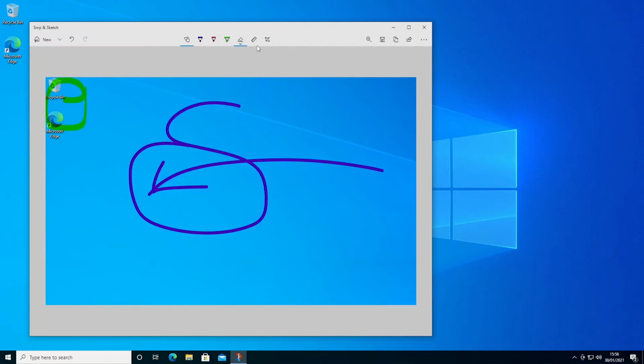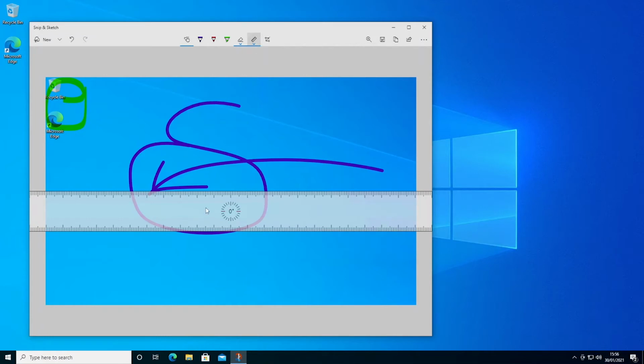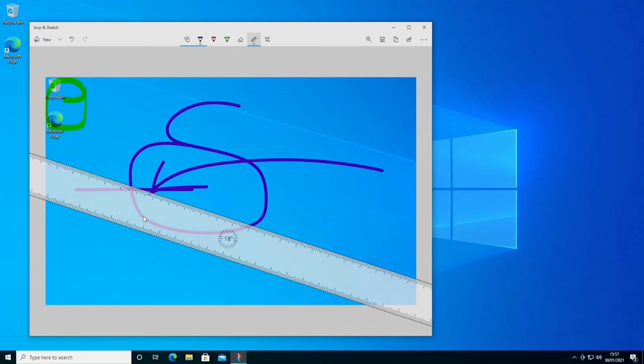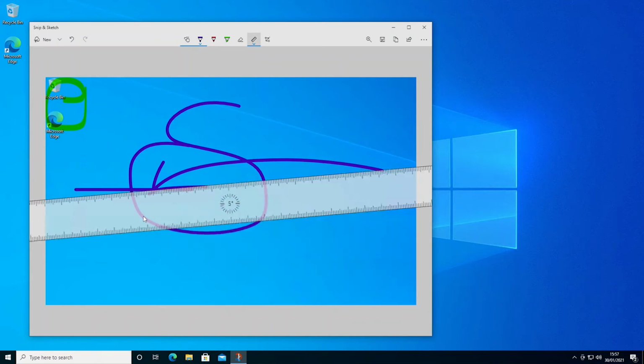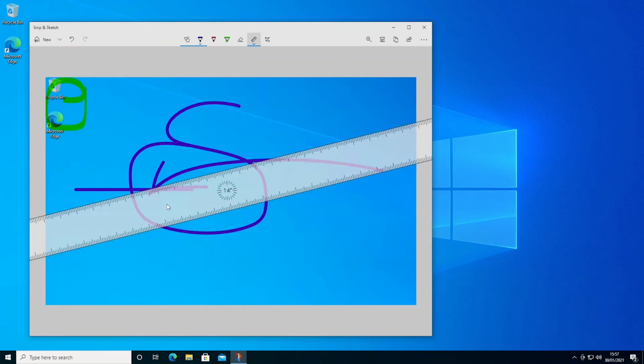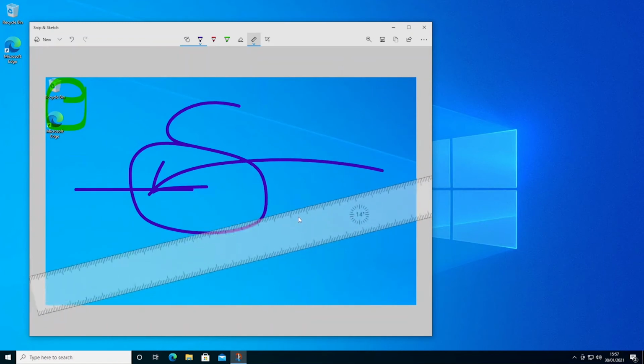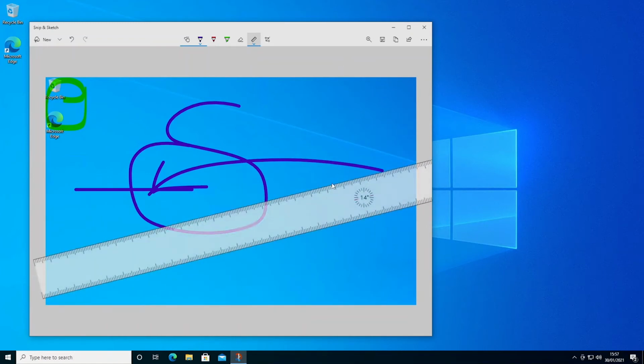You'll also find that there's a handy ruler here. Now if we grab the pen and we draw along the top of the line, we get a very straight line. But we'll also find that if we scroll the wheel on the mouse, the ruler rotates, so we can get different angles, and we can drag this ruler around on the screen, so that when we draw, we get a ruler at an angle, and it tells you the degrees angle as well, so that's 14 degrees.